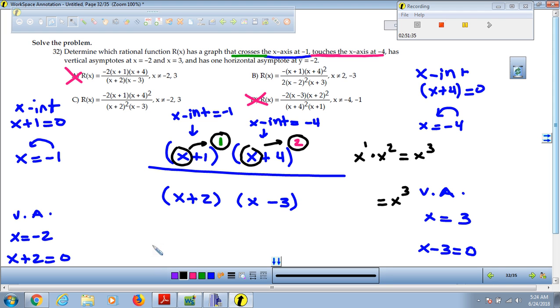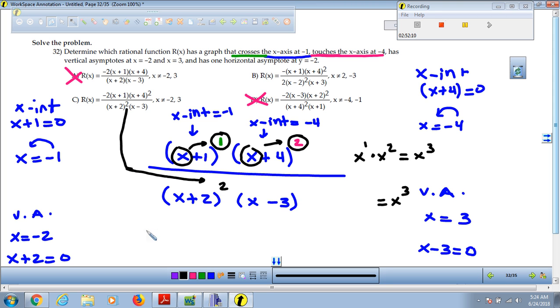So I can decide where I want to put the 1 and the 2 at the bottom. Could be a 2 here or a 2 on this one, doesn't really matter. But looking at the answer choices, I can already tell which is the right answer, because look at this denominator, has different signs. Has to be this one. So we're going to go with putting the exponent there, although it could also be on the x minus 3. On the denominator, it really does not affect anything at all.